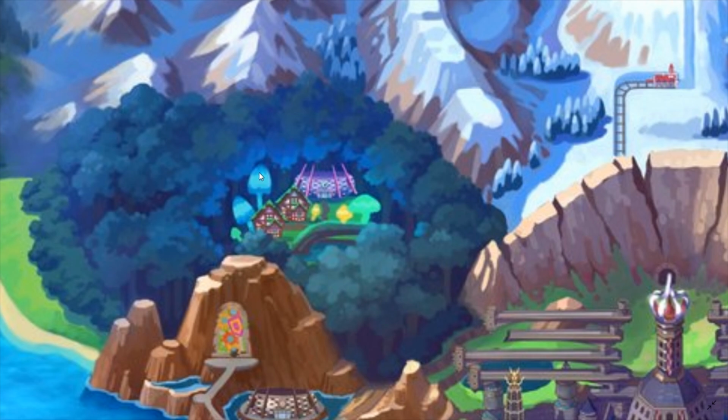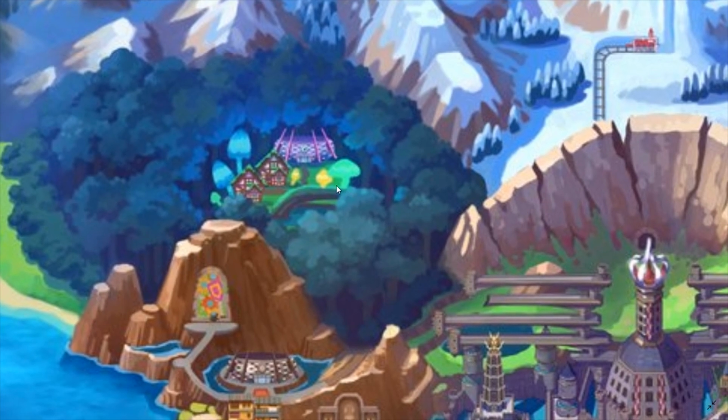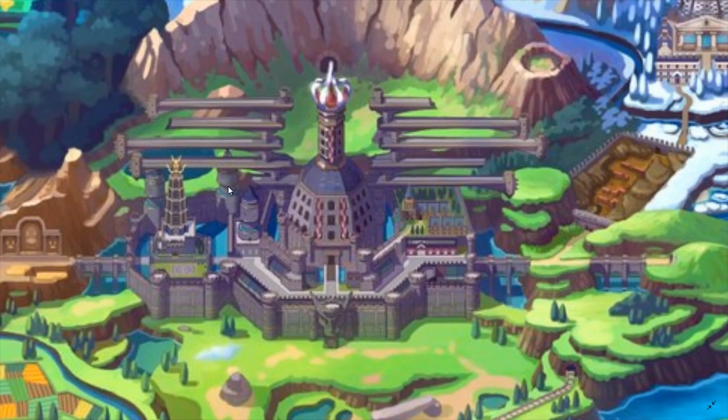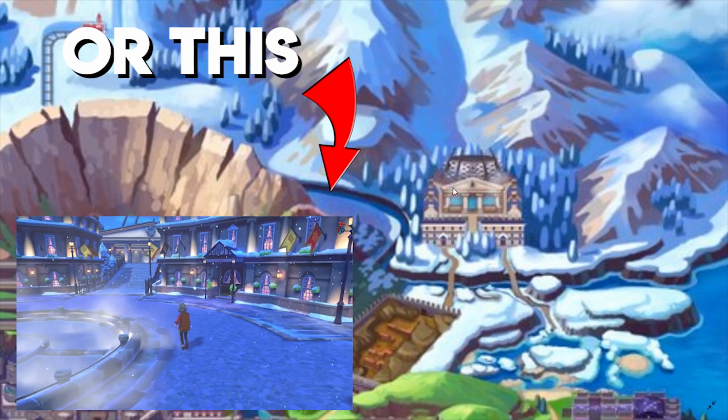You see these kind of mushroom trees. It's really interesting because each of the areas look like they follow a theme, which makes me think that they have themed gyms. For example, this could be the grass gym, this could be the rock gym, and we travel over here. Maybe there's a gym in here, which makes me more confident that this is the Elite Four.